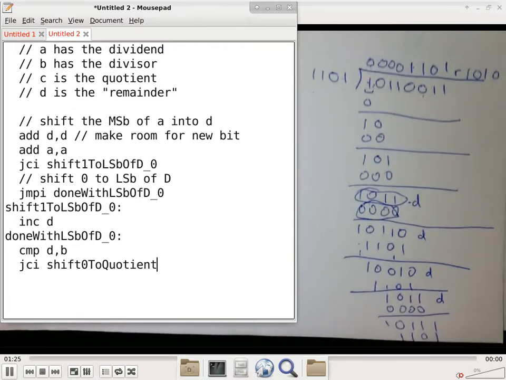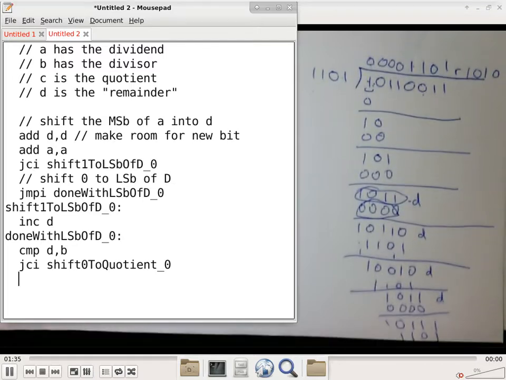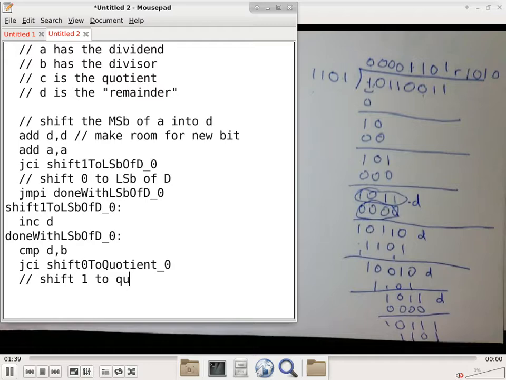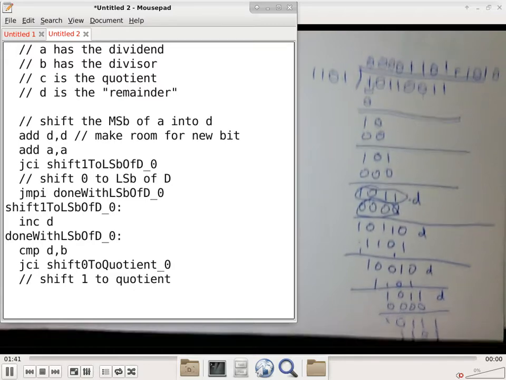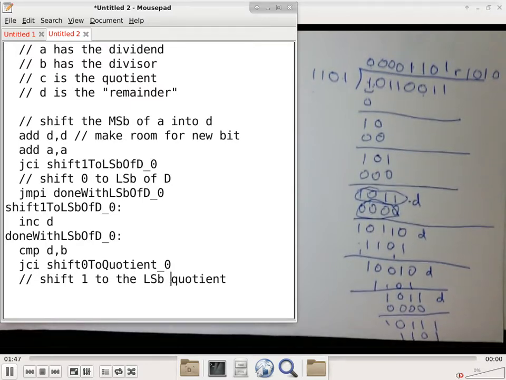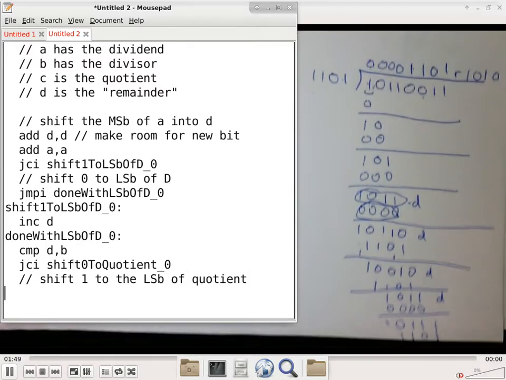Underscore 0. I need to suffix everything with a 0, all the labels, because that's going to change. Which also means if I don't perform the conditional branch, I need to shift a 1 to the quotient. And this is going to be to the LSB, the least significant bit of the quotient.